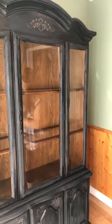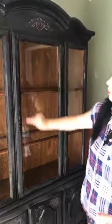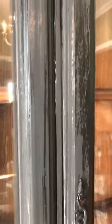So what I'm going to do now is get ready to open all the doors up. There might be just a little bit of a seam on the inside of it. I'm not going to paint the inside of the doors. I don't generally do that with cabinets. But for this one, since it's exposed to the glass, I'm going to go ahead and do the interior of this as well. I may do just the edges.